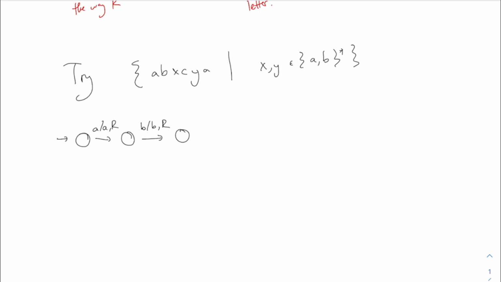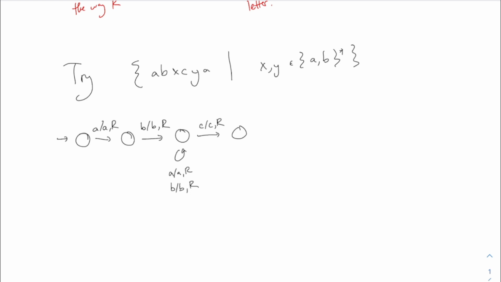Now I'm going to try to move through the X. The X consists of a bunch of A's and B's, and the way to do that is like this, AAR, BBR. So that step right there is going to move to the right, continue moving to the right through the X. And then after that is the C. This step here actually does not make it all the way to the end of the string. It is only going to go through the X because the X consists of A's and B's. And then the C. So I want to move to the right past the C. I'll go CCR.